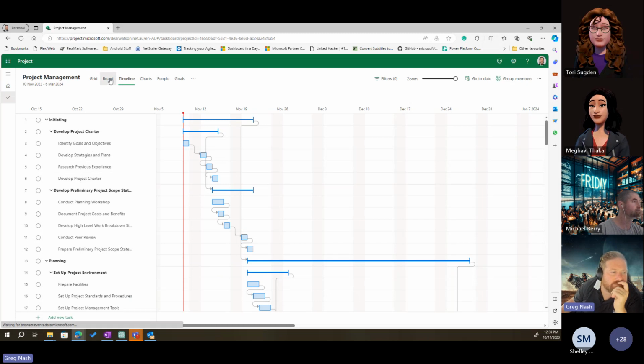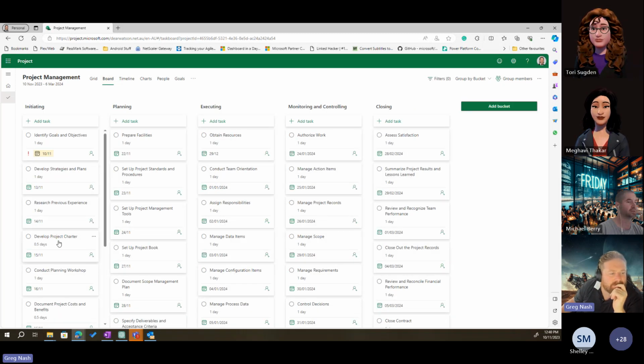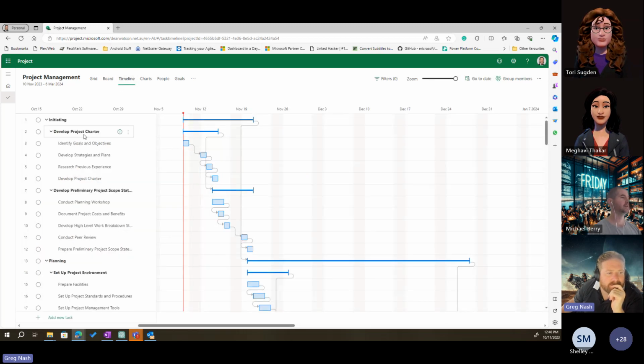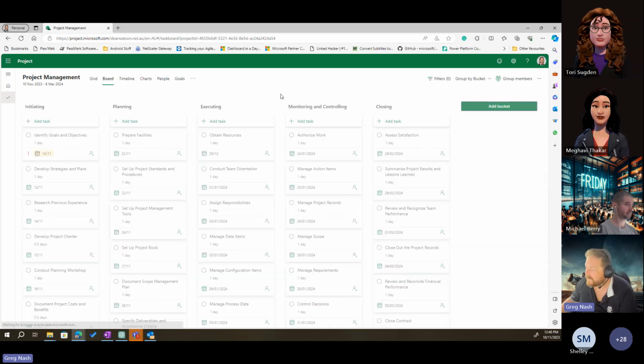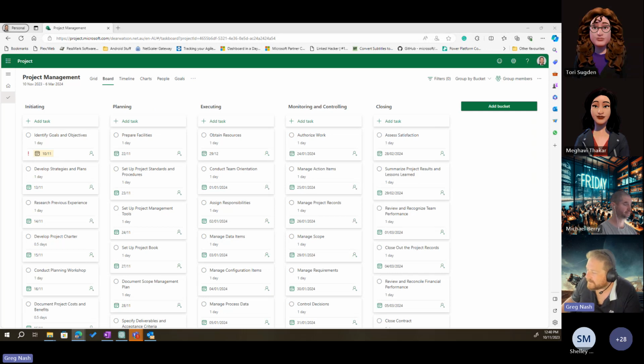No, it's mixed. Develop project charter, identify goals and project. Oh God, I've confused myself. There's 2 tasks. One's called develop project charter at the top level and one's at the lower level. Okay. Sorry. I thought it was the second level. It's not. It's this lowest level, which is what it should be. Cool. I'm not confused anymore. Thank you. Apologies for that.